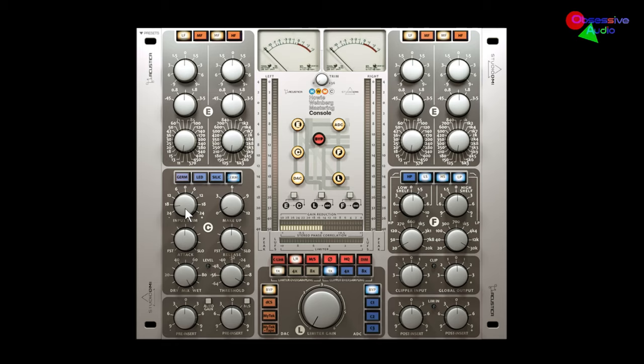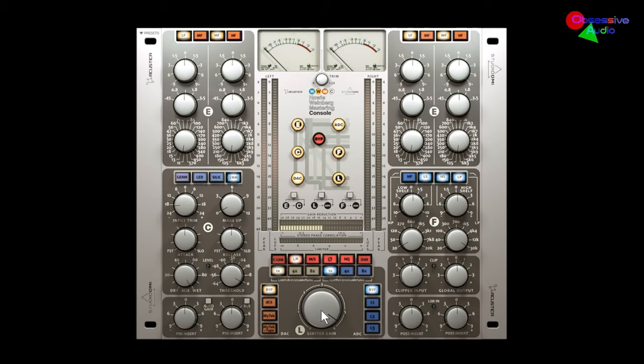Next up would be the L section, which is the limiter section. This is a transparent brick wall limiter that you can oversample up to 8 times. And basically, as you increase this, you're going to hear things getting louder and louder until it starts to approach that 0 dB mark, in which case you'll see some limiting action happening. And I found you can push it pretty loud. This plugin goes loud really well.